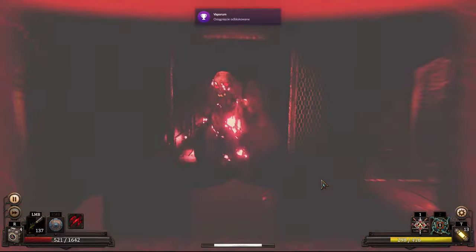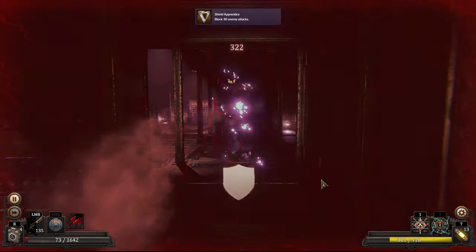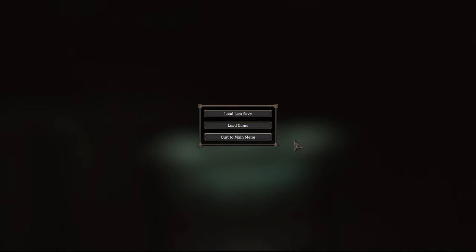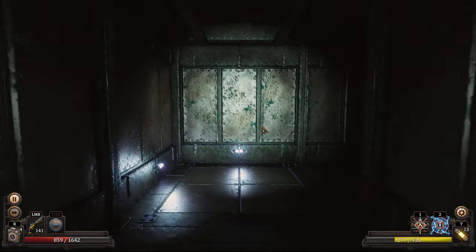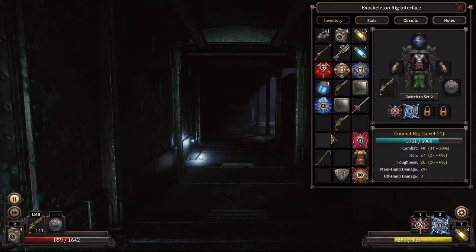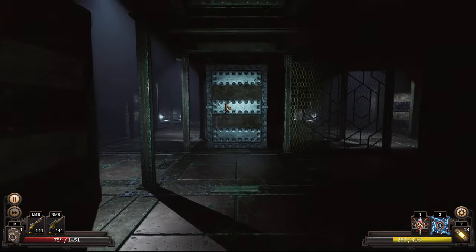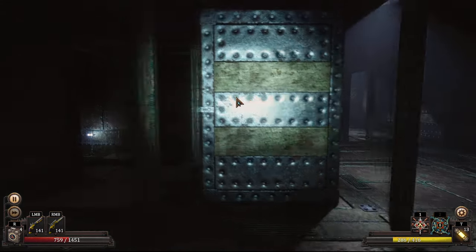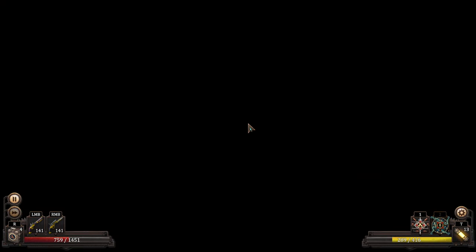Whoa, and I... Whoa, no! Look! Right. I think that is a very bad idea to be in here. Anywho, we've unlocked an achievement for blocking at least 30 enemy attacks. Can I push those? No, they're not pushable. Why? Oops.